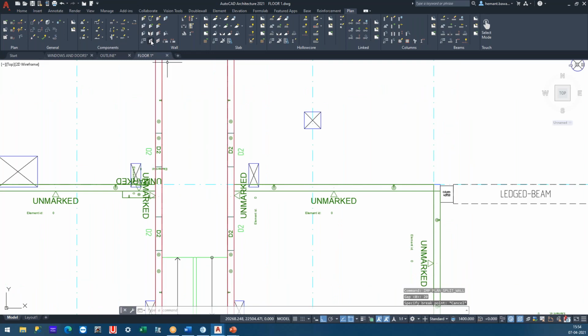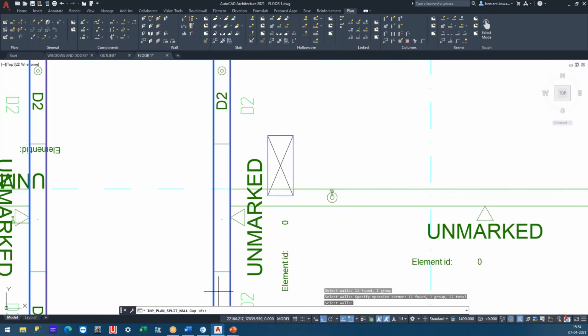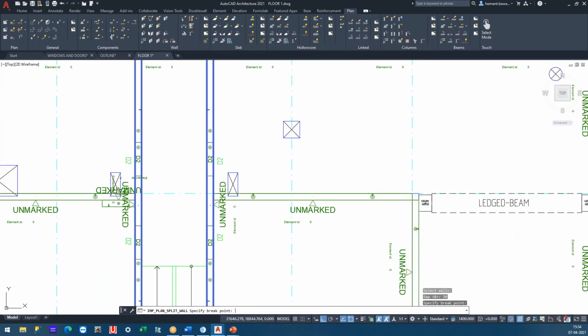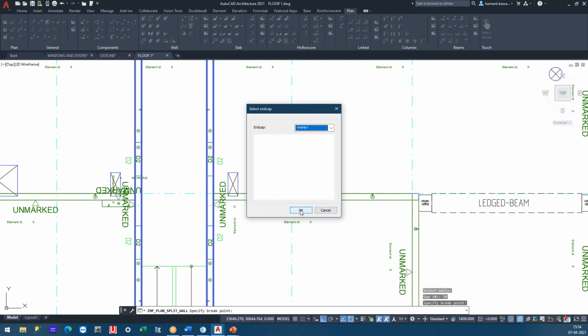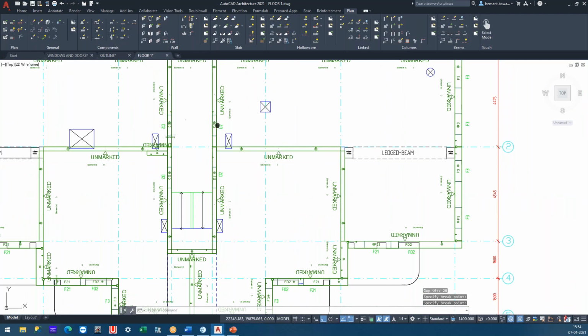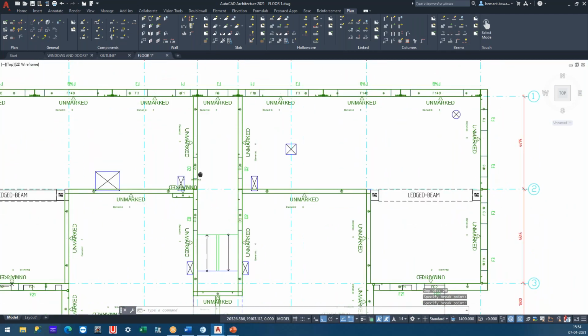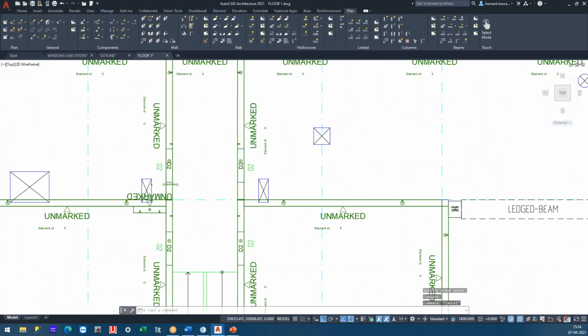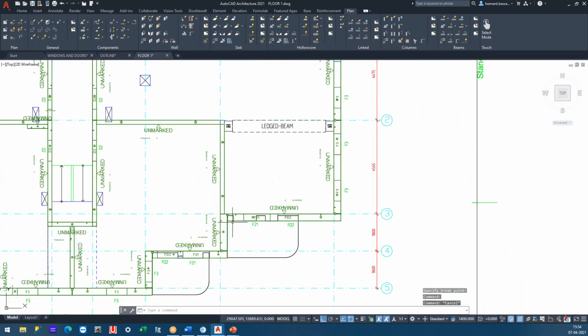This is the split wall command, just to be clear. I will select these two walls here and the gap to be added is 20, and I'll specify the breakpoint, and this will do. I will just skip the end cap for this one. As you can see, these are split into two different ones. Now as you can see, we have some of the connections here.